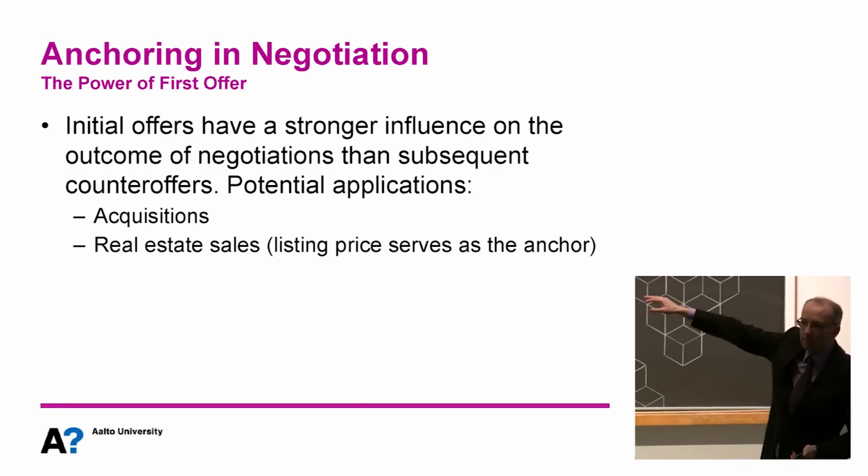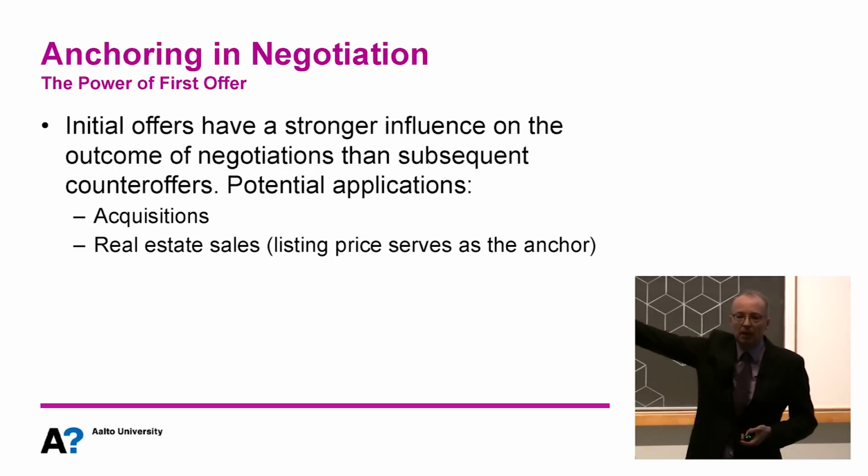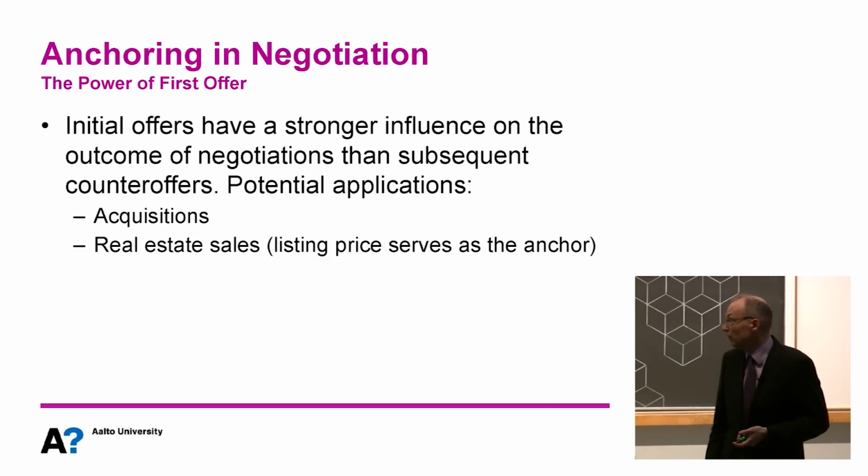Let's say that you want to buy another company. You make an offer for that company. You place a bid. Now, the exact level where you will place a bid will serve as an anchor, and that will affect the outcome of the future negotiations. So another example is real estate prices. You first post a price, and then that will have an effect on what the potential buyers think would be a suitable price for that piece of real estate.